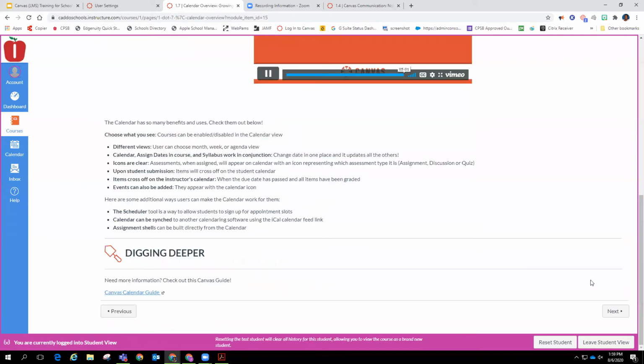The calendar is awesome. It is much more in depth than the Google Calendar because it has 3 layers. One layer, let me get my spotlight tool here. One layer allows you to schedule and allow students to sign up for appointments.